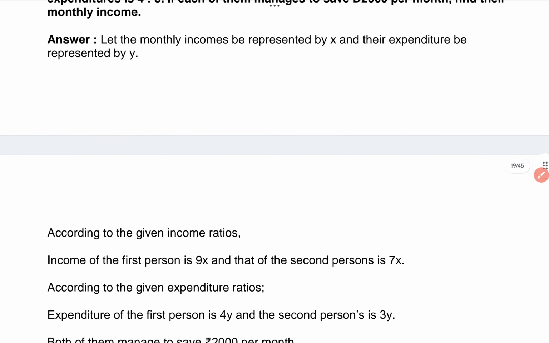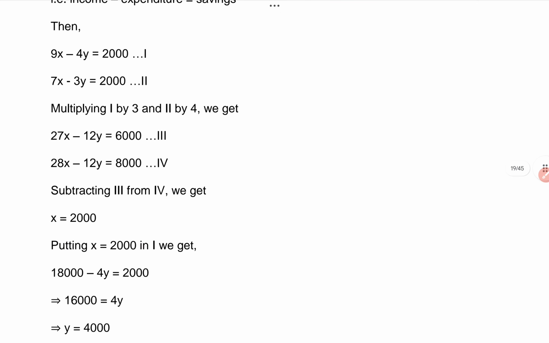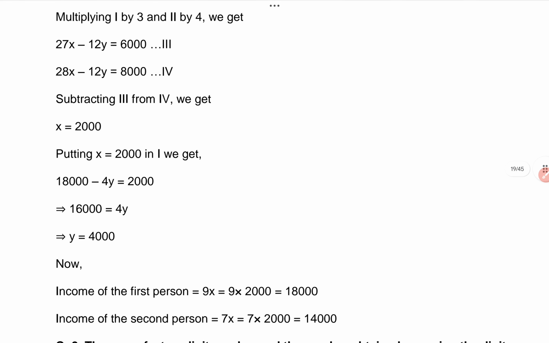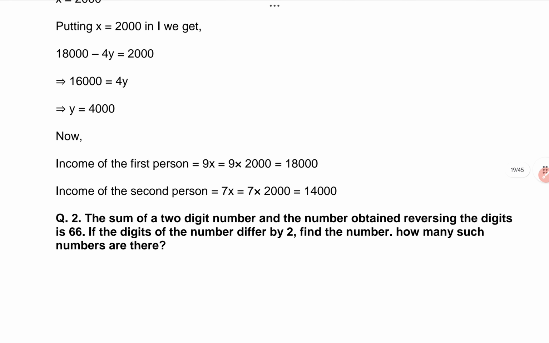Don't keep any kind of doubt regarding this one or anything else from here, whether it is right or wrong, because lots of students get confused in this one. That's why I am telling you not to be confused. If it is clear for you, then you can see the second question. So this is our second question.